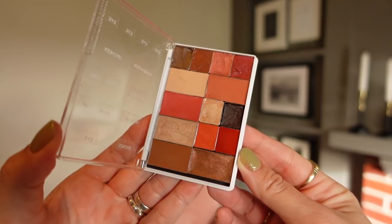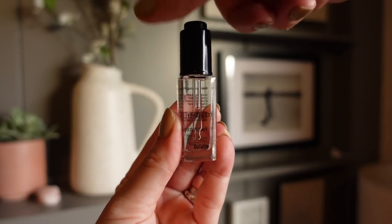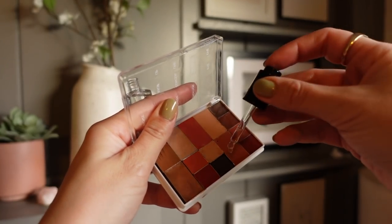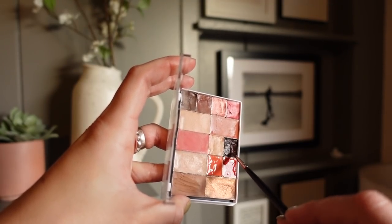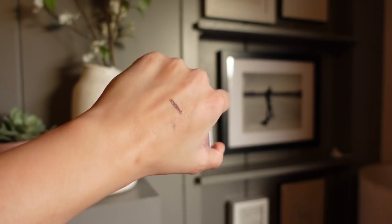You'll probably know what this is because it's a product you always reach for, but it just looks so nice and chic. Another addition I really recommend if you are using creams in your palette is something like Inglot Duraline, which is a makeup reviver. You'll see here I'm just putting it on some eyeliner gel — even if it starts to shrink or go hard, you can instantly revive it. It's a game changer, a proper makeup artist staple, and a great way to get more from your makeup. Something you might have previously thrown away can be brought back to life instantly.